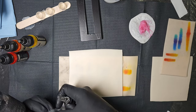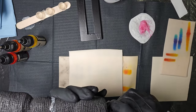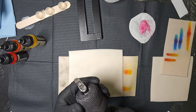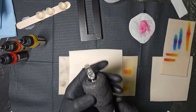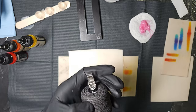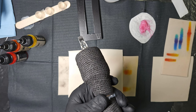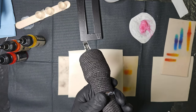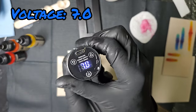Now this is a closed mag. I'm just finding this out, which isn't my favorite to use, but we'll just make do. If not, we'll just start over. Probably hang about right there. Probably start low, about 7 volts.